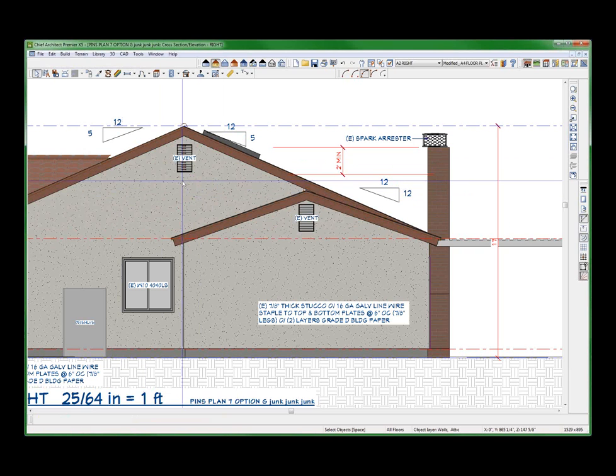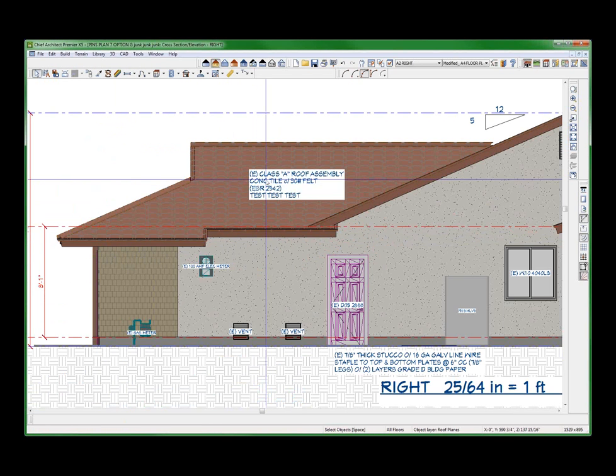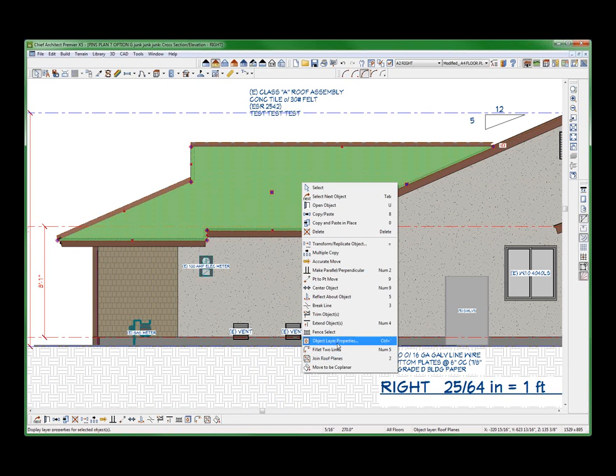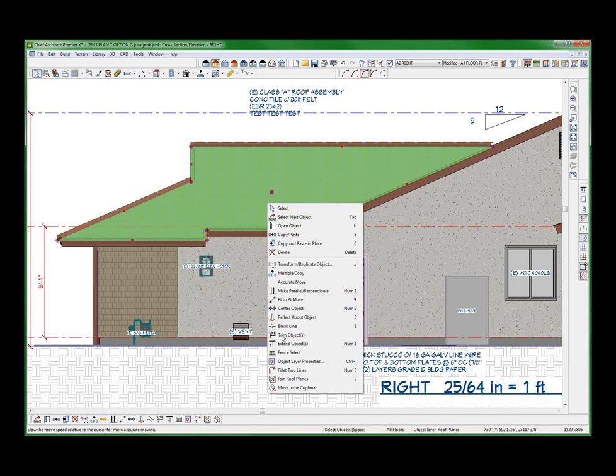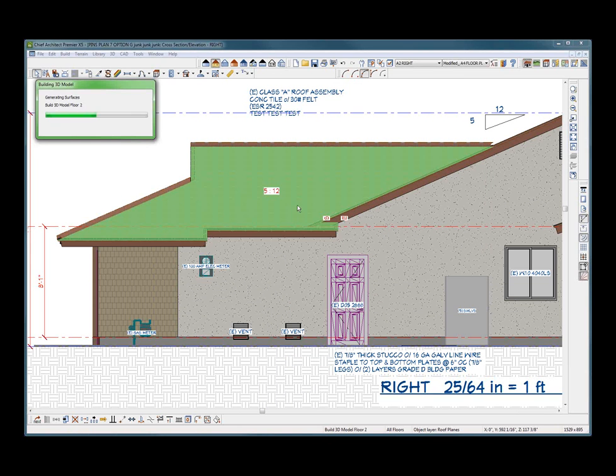I mean, you have to know your own plans, and you have to know how to deal with this stuff. But technically, I get the fact that I have a roof pitch right here, and if I move this up, I should see it. I don't know why I don't see it. Wait. Let's see if I have labels on. I don't have it on. Yeah, there. So there you go.